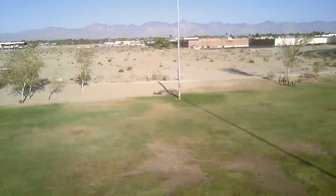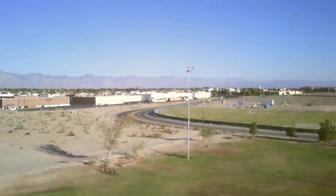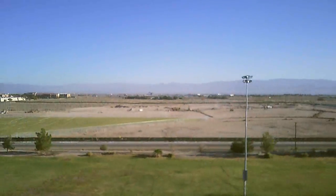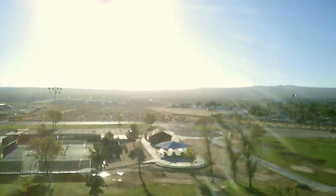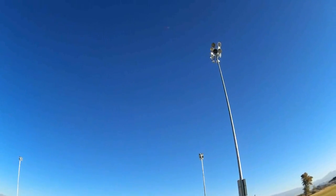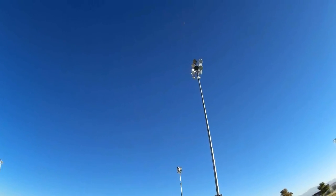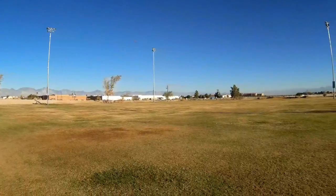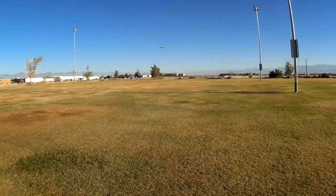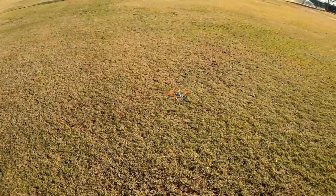Video on. Right there. And rotating. Video off. Coming back down. Oh, nice. Nice little quad. Surprisingly. Oh, and there goes our power. I think we're almost out of power.